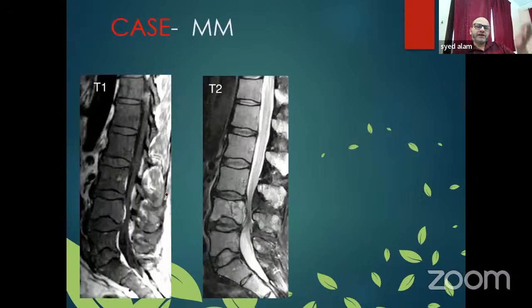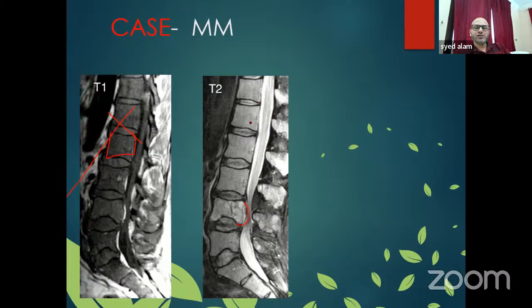So now our third topic comes, which is also very important, because sometimes we will get some collapse and then the patient will ask, what do I have? So we have some features. I will show you some cases also. So there is a collapse of the vertebral body. First, go to T1. I told you my spine rule number 1: the vertebral body is darker than the disc. So this is abnormal. Then one vertebral body is collapsed, and you see the end plate, the posterior margin, it is convex.